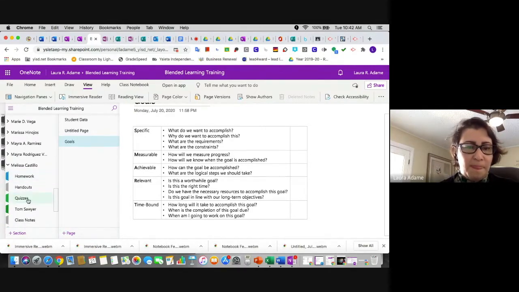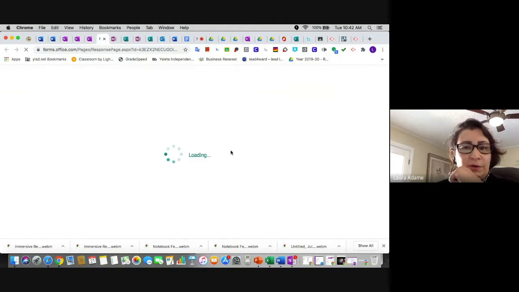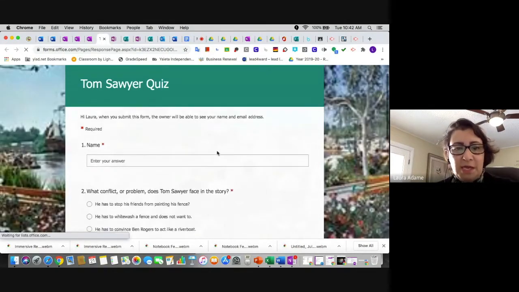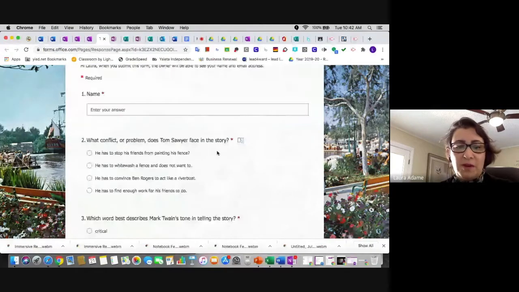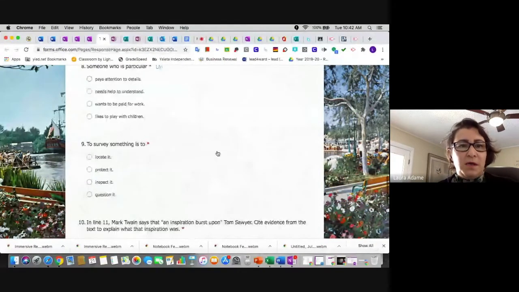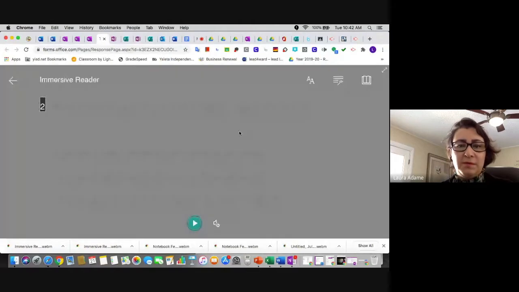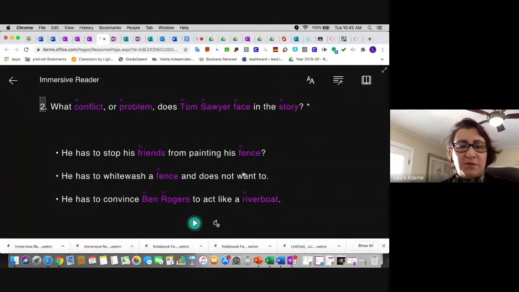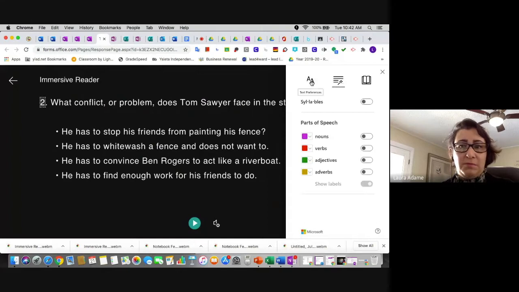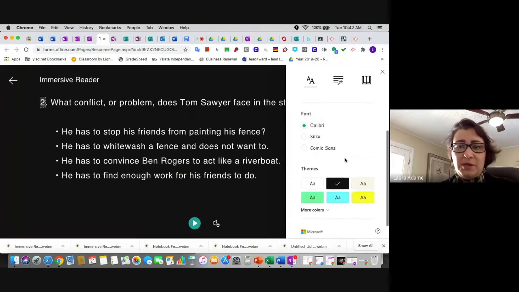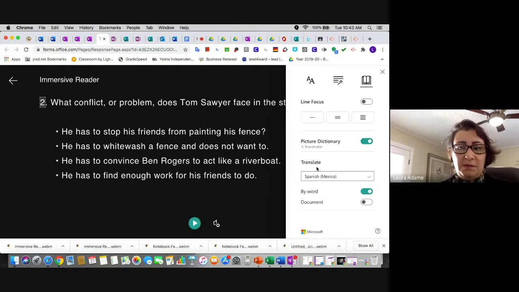So for me, maybe you're doing your assessment or formative assessment, and you want to know, well, how are they doing? But they need that support. So I just created a simple Microsoft form, and it's very similar to Google Forms, so please don't feel overwhelmed. And so it also has the Immersive Reader function. It has it by question, so it's kind of chunking it. And so here you go. If they are not understanding a question and they need to go back and look at it, check their option, you can teach them how to break down your question. And then you can also have it read it to them, and they can go through it.